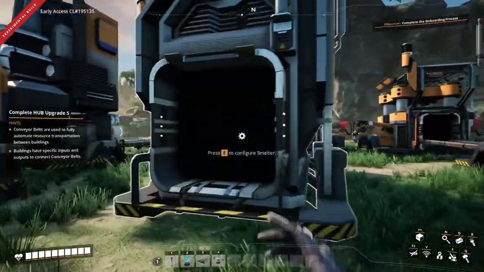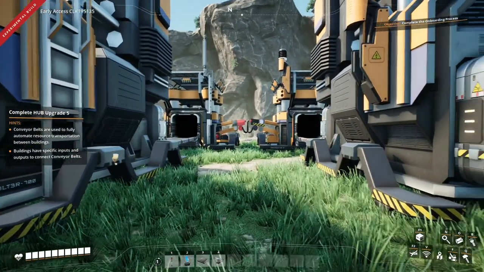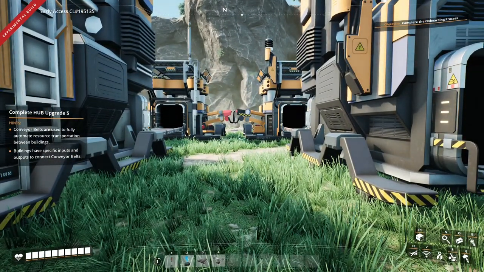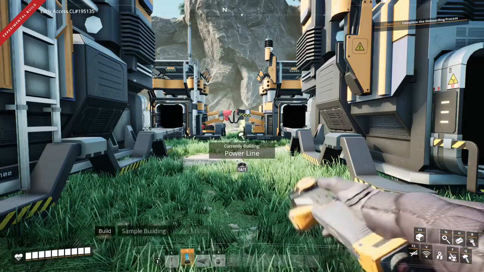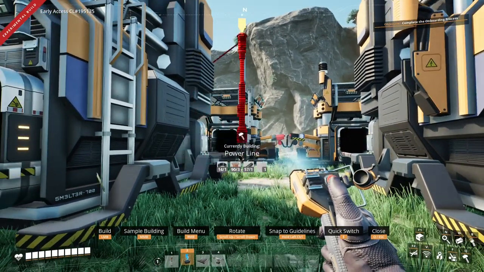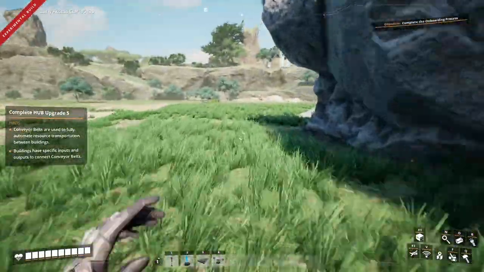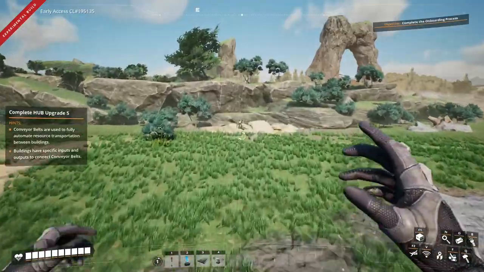So right now, we'll just run these 4 machines right here. So we'll grab the power line, which is pre-loaded onto your hotbar on number 2, which I forgot. I need concrete.